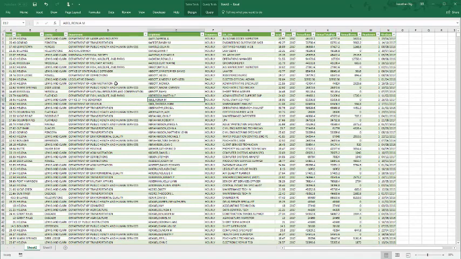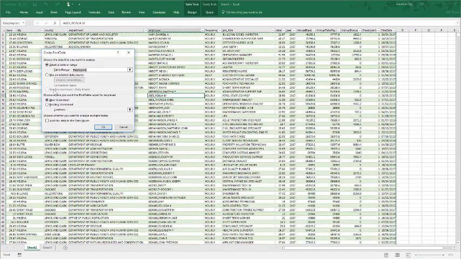Now that we have our data in place, I can go to Insert, Pivot Table, and you notice here, because our table has a name, Employees, our pivot table references that name, which is really useful. Every time we update our data in Power Query by hitting the refresh button, it will automatically update our pivot tables.